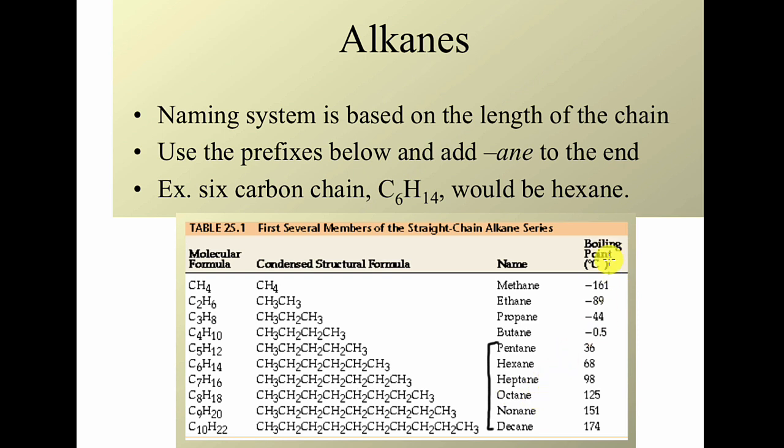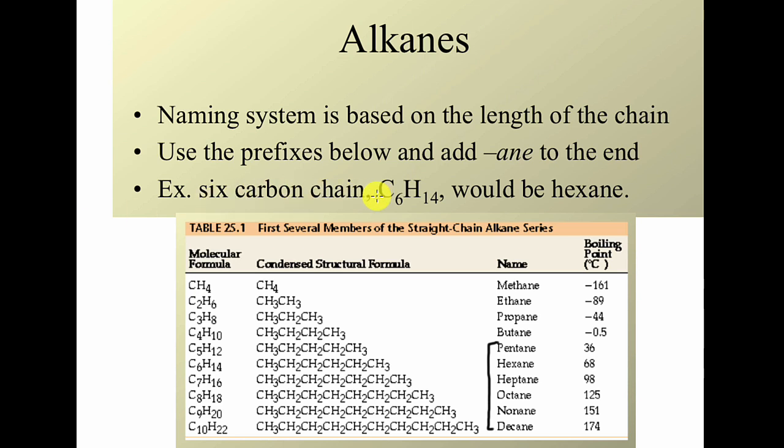Now notice the boiling temperatures. Boiling temperature goes up as we make the chain longer and longer because the London dispersion force is increasing as the number of electrons increases in each of those hydrocarbons. And these are the easiest to name, so I wouldn't worry; this is probably a good place to stop in the nomenclature. I'll show you the alkenes and the alkynes. They get a little bit crazy, but not too bad.